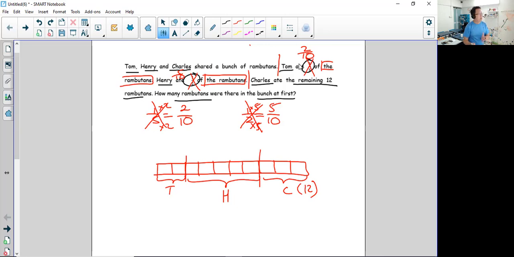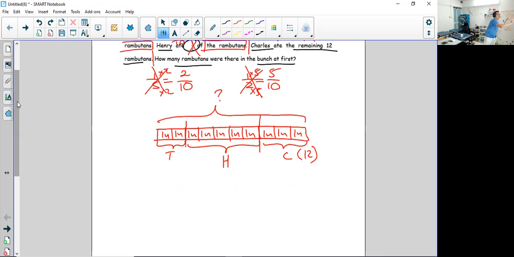Okay. Have we completed the model? Not yet. Keep going. How many rambutans were there at first? So there is always a question mark that you can put on the model, and now your model is done. Okay, you have drawn out the entire problem. So what do you call the boxes that are the same? You call them units, right? Every box that look equal, you call them units. And now you pull the steps out of the model.